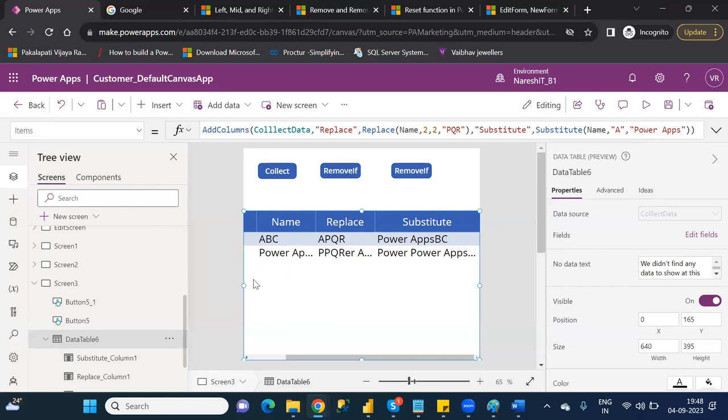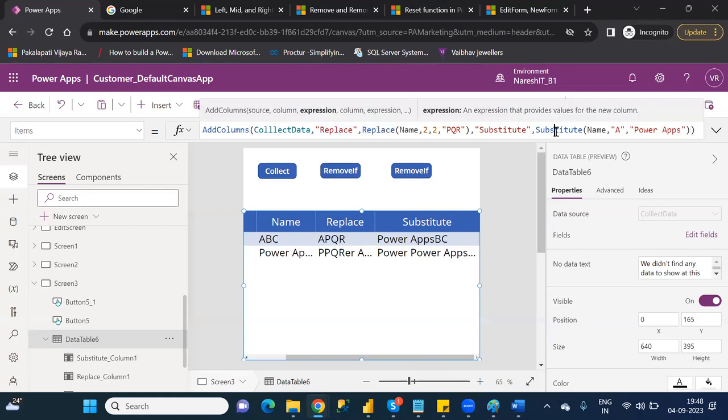Understand? Here also, wherever A is there, Power Apps will be in its place. Like that. You understand the difference between replace and substitute.